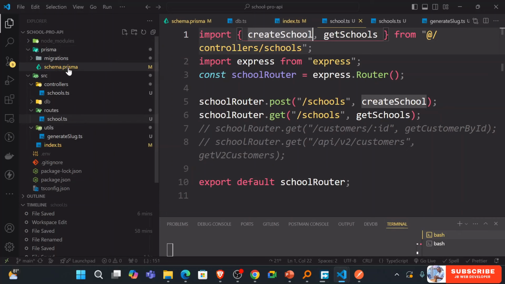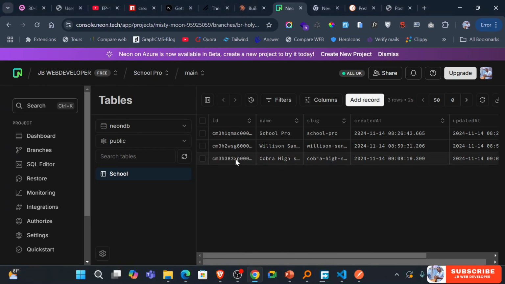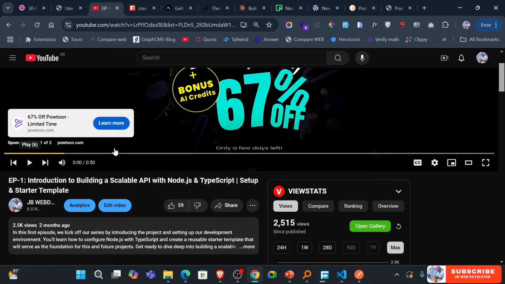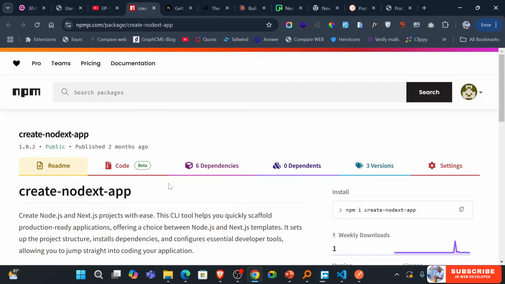The first thing we did, we went ahead and connected Prisma. We used the template that we built together in our series for building scalable API with Node.js, and we used this package that I also created.